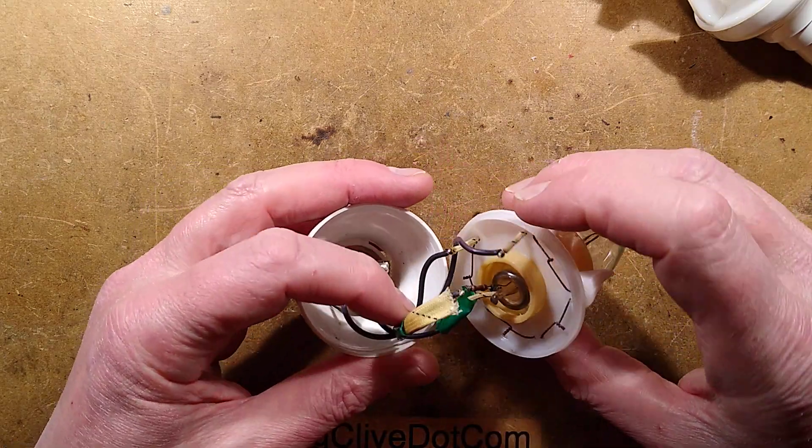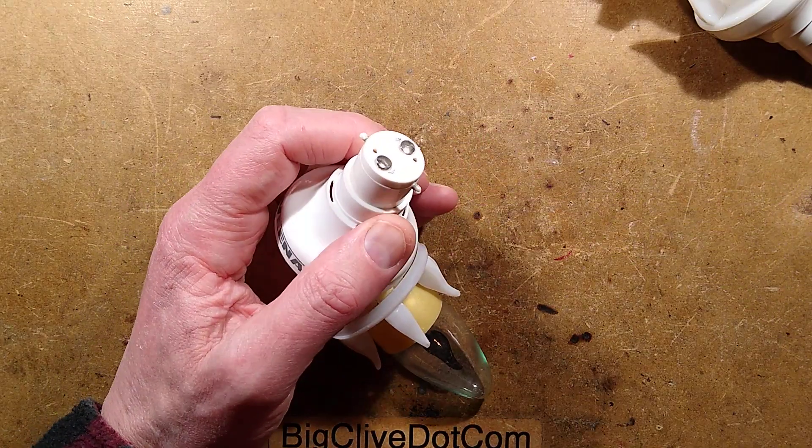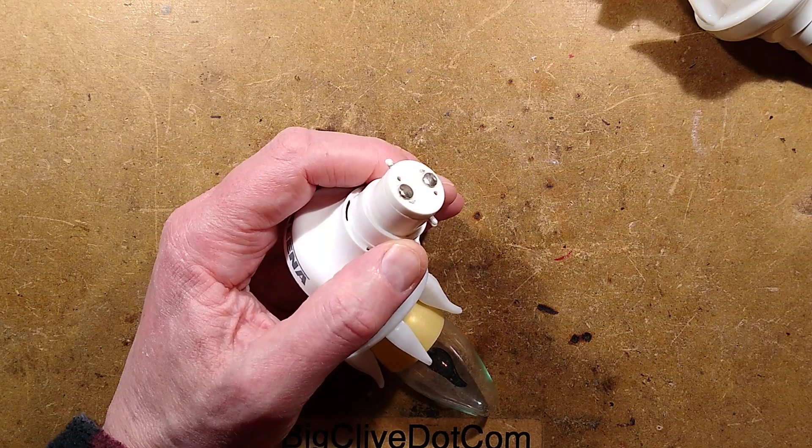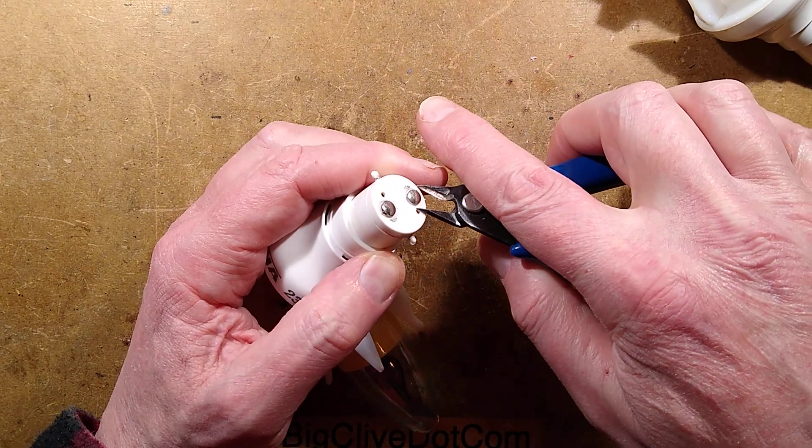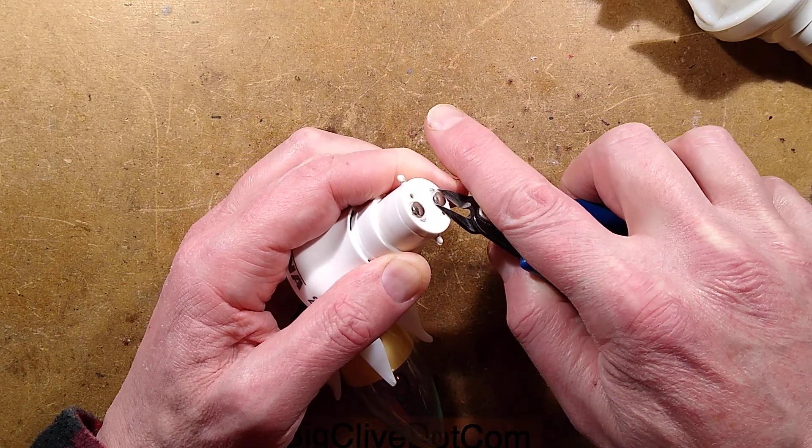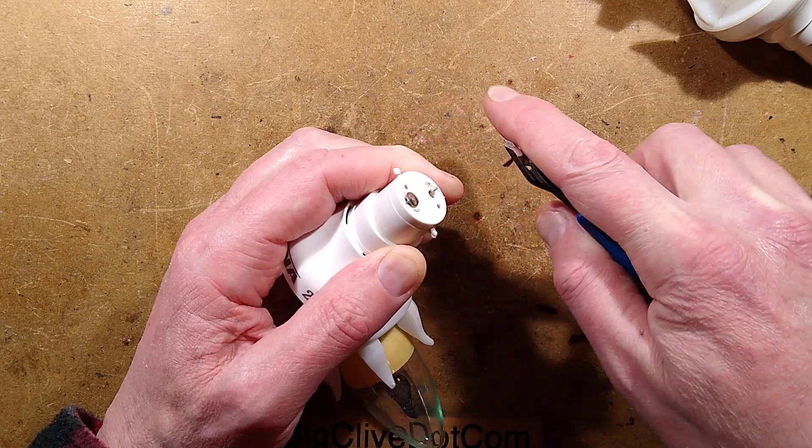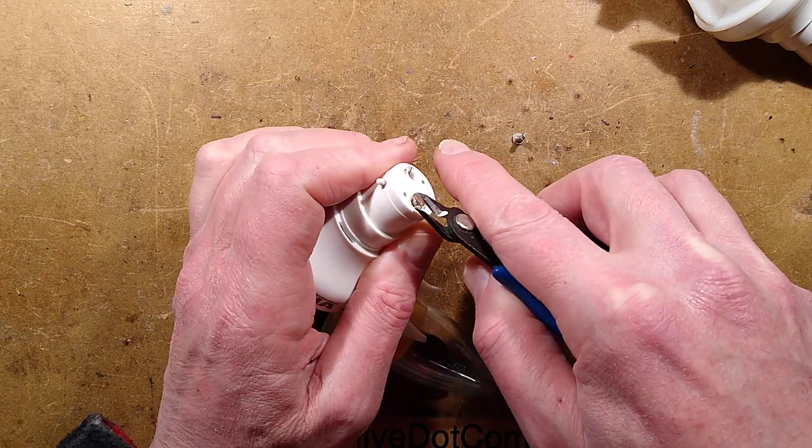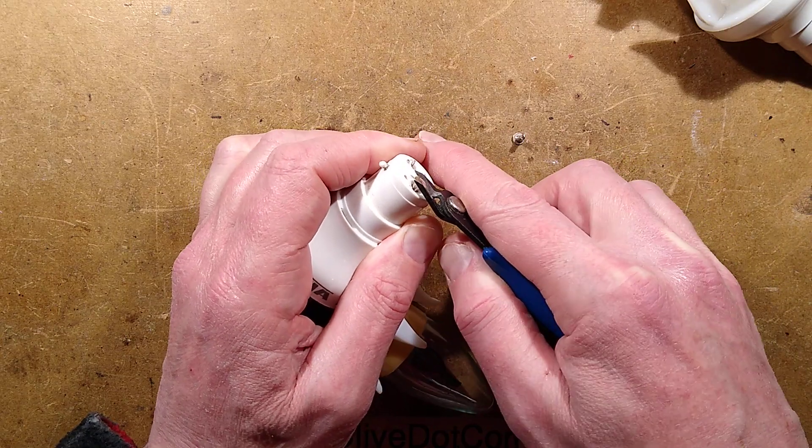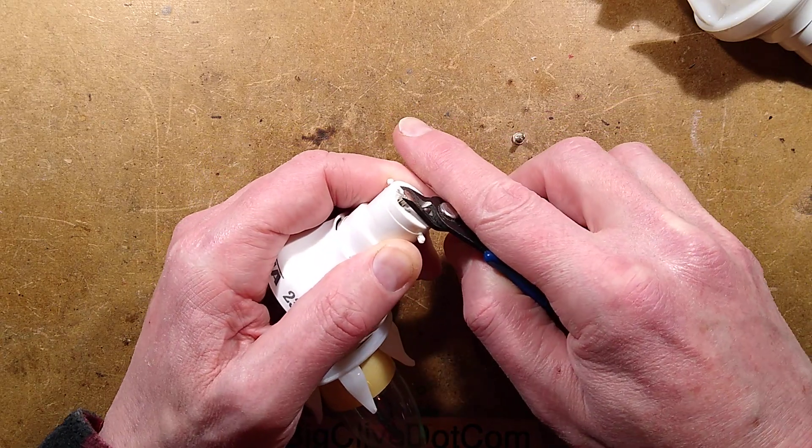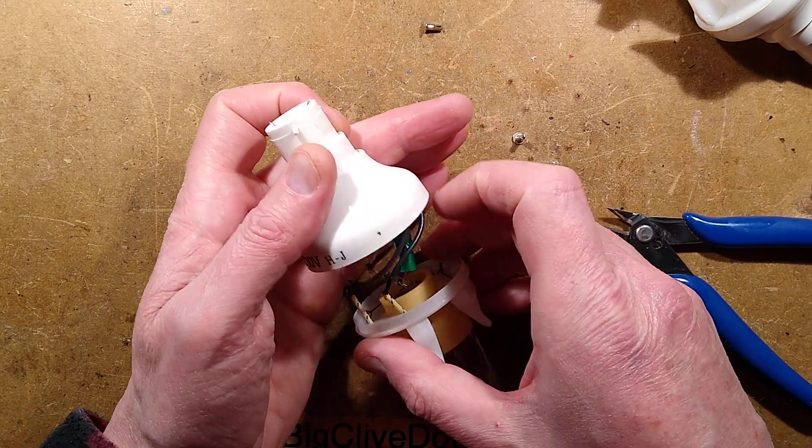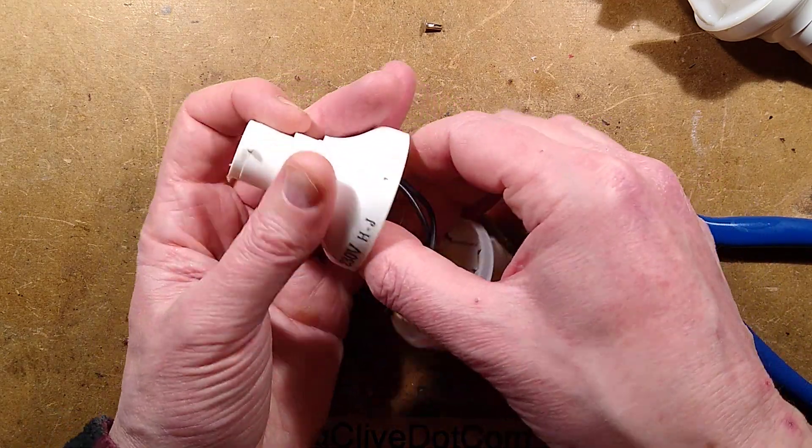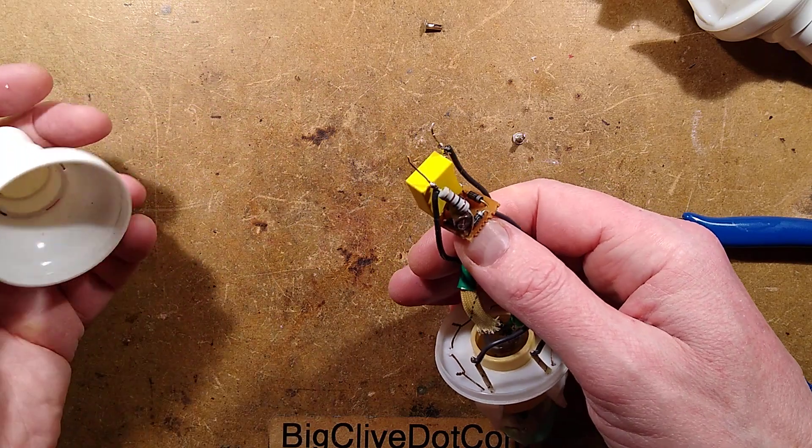Let's get this out. I'll tell you what, I'll take the whole lot out. Where are my side cutters? And I'll just pop these little things out. This is a bayonet cap lamp holder. I guess they use them in India too. It's common in the UK. And if you just pry these little pins out, everything should hopefully just drop out.